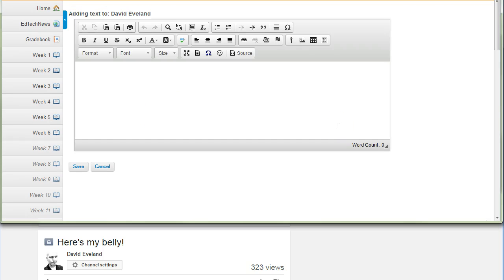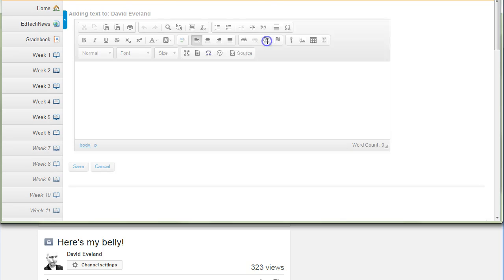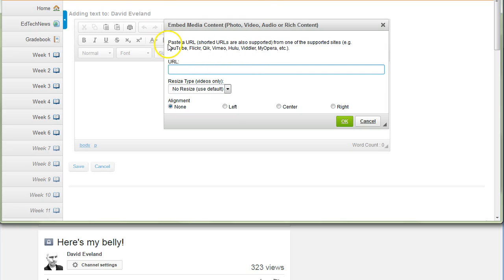When you do, you'll get a little rich text edit window that some of you are probably familiar with from having done other assignments in Sakai for other courses. And what you're going to do is right up here, there's a video Embed Media from External Sites button. I'm going to go ahead and click on this, and it's basically going to say, hey, tell me the URL, tell me the website address for wherever it is your video content is, and put it right here.